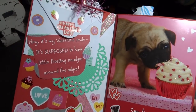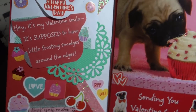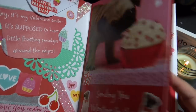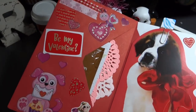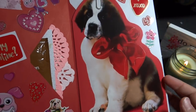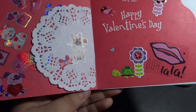But I love how this turned out. I think it turned out super cute. I love all the cupcakes and the sweets and the little puppies and the kitties. So one more last little glance. Super easy, super cute. You can do this in so many different ways, little guys, really and truly.